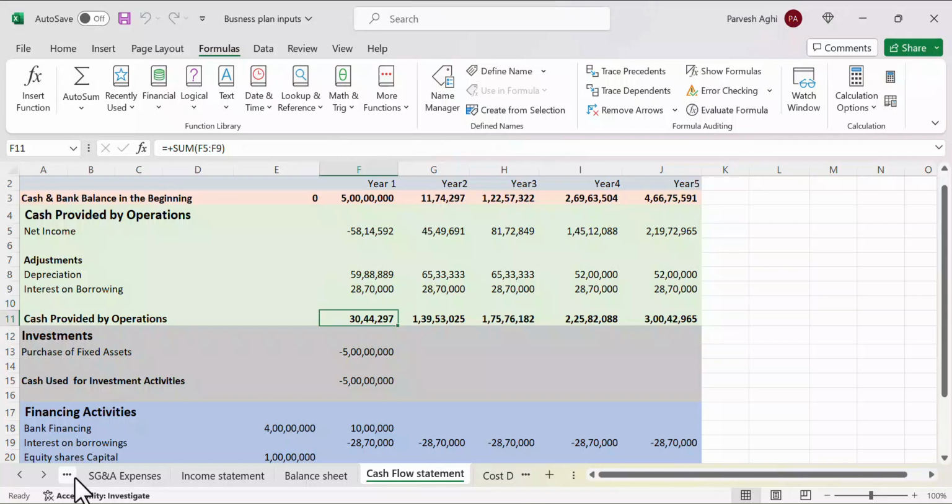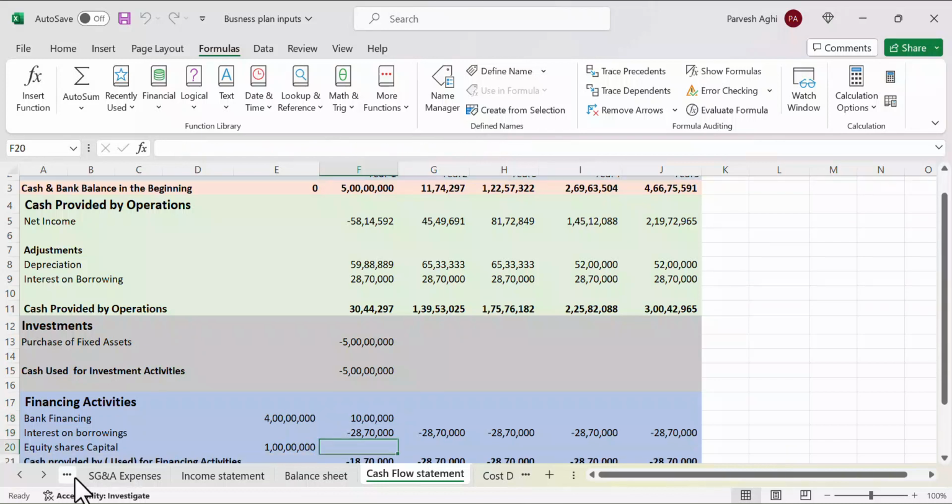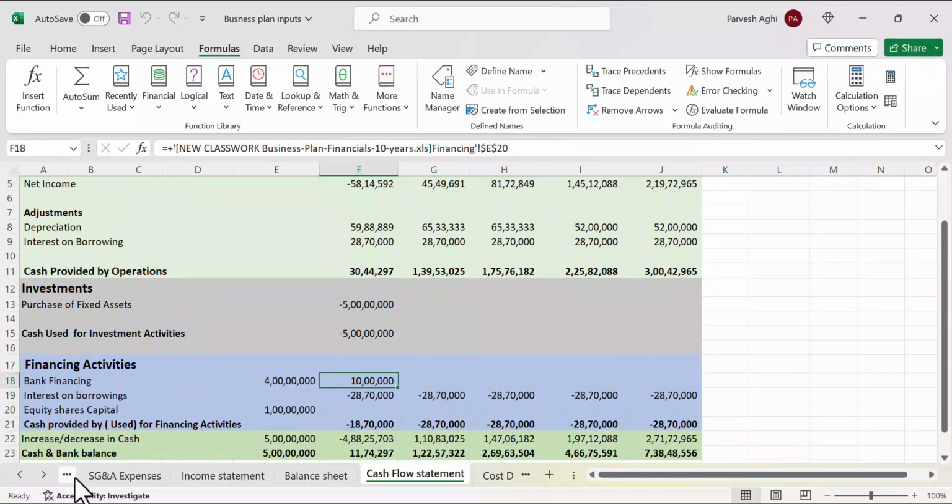So your company has generated cash from operations, but cash from investment activity they spent 5 crores buying all equipment, machinery and everything. And then bank finance, you took a loan of 4 crores in March, another 10 lakhs in April, and then interest on borrowings, which is again a financing activity. So your financing and investment activity in the first year were all basically leading towards a negative figure because you had paid interest, but you have taken only 10 lakh rupees of loan. So यहाँ minus हो गया, यहाँ ये हो गया आपका. Now, which means your decrease in cash is 4 crore 88 lakhs.